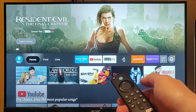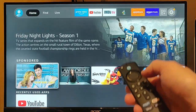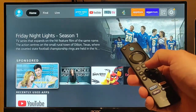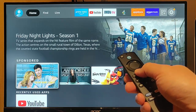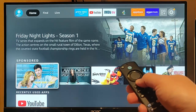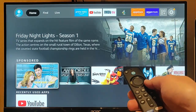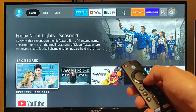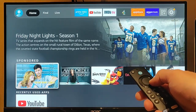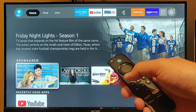Give it a few seconds and hopefully it should then start working. If it doesn't start working, then press and hold the home button on the remote control for 10 seconds. After 10 seconds, let go of it and leave the remote control near to your Fire TV stick so that the remote can actually make contact with the Fire TV stick.